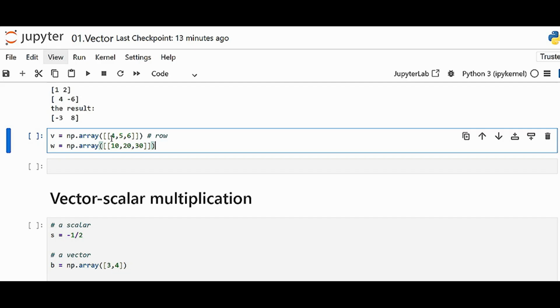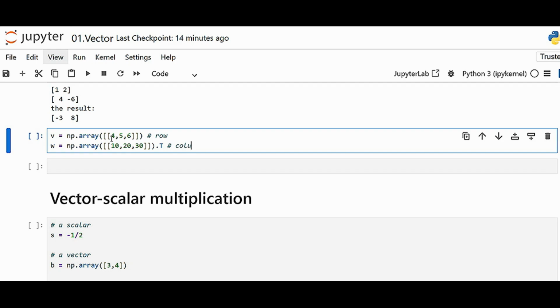Actually it is a row. If I specify transpose, it becomes a column. Dear friends, you all know that a transpose converts a row into a column.